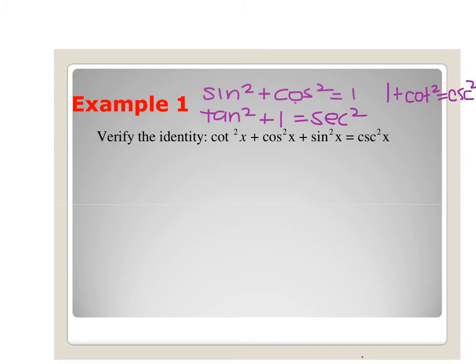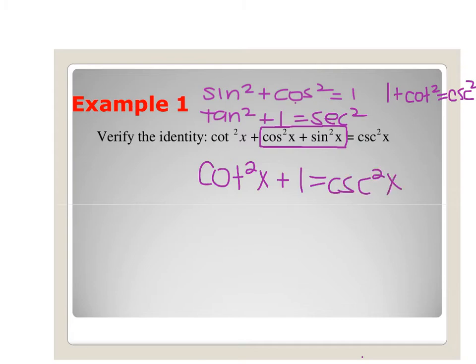Technically there's an x or a theta or something in there. I just, to remind you, write it out. I'm not going to mark you wrong on that, as long as you know how to use it. So what do we see in this that we could use? Bradley? Cosine squared x and cosine squared x gives you 1. Good. So then I get cotangent squared x plus 1 equals cosecant squared x.